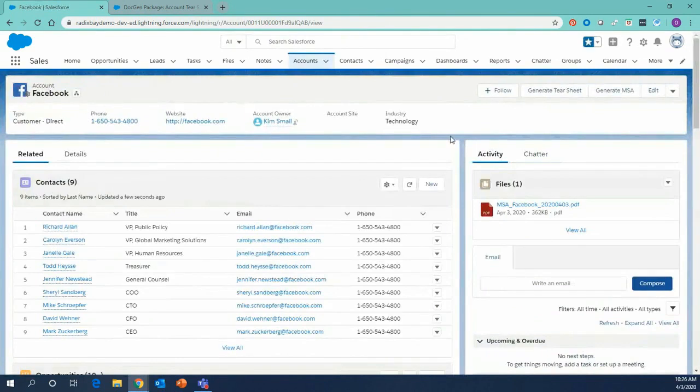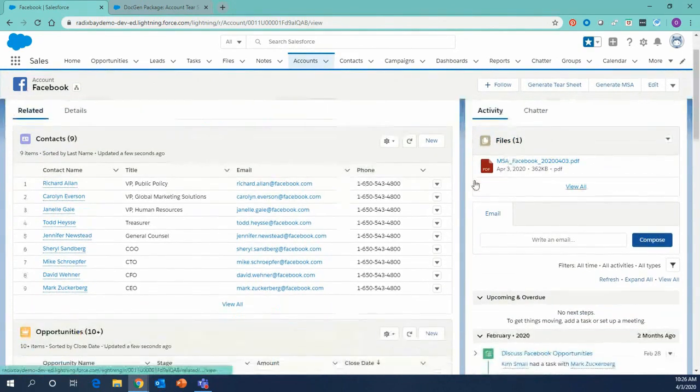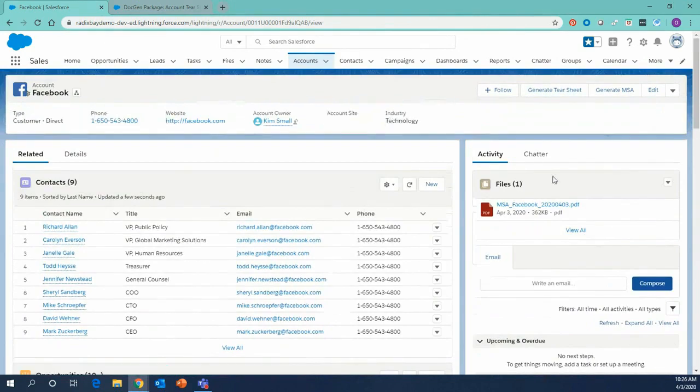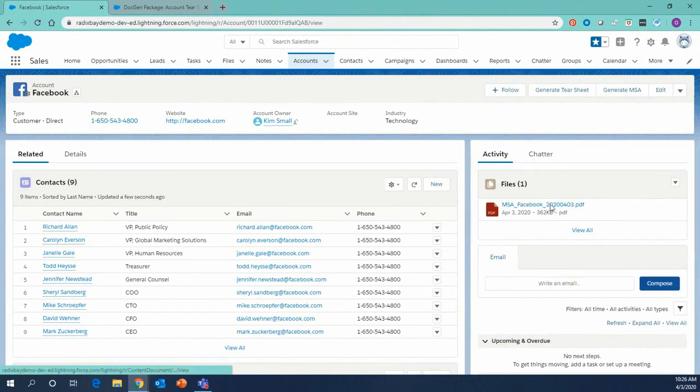And we have it set up to save as a Salesforce file on the account record. Again, this is completely configurable. We have it saving as a PDF as well, because with a contract, you don't really want someone changing the language. We just wanted to make sure that everything that's being approved can't be changed. But again, this is configurable based on your business processes. So let's just go ahead and open it and take a look.